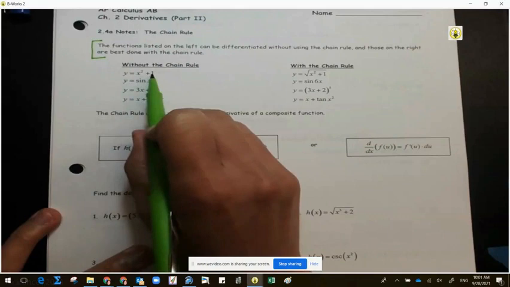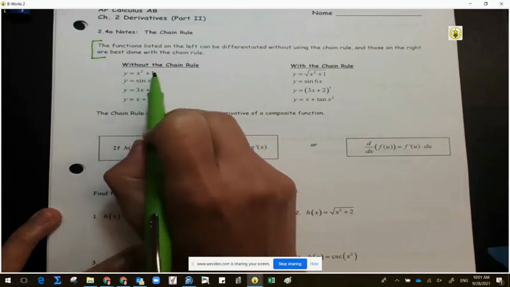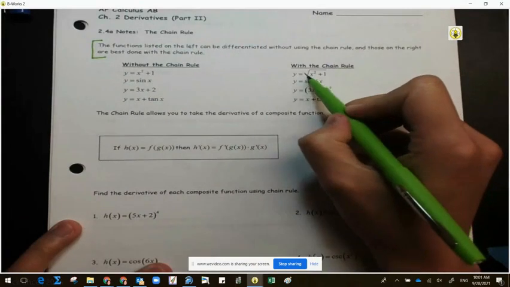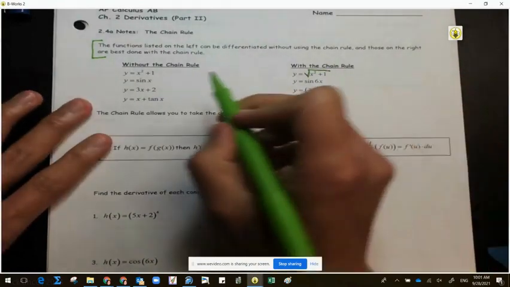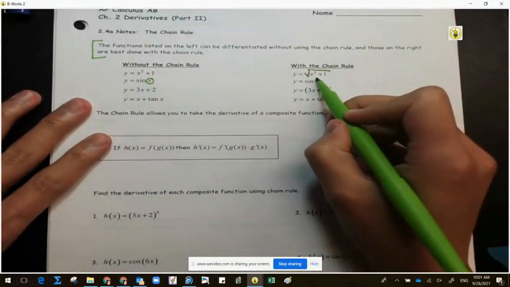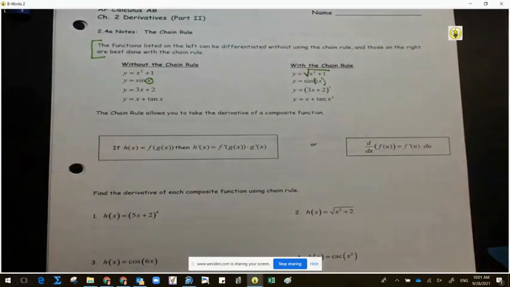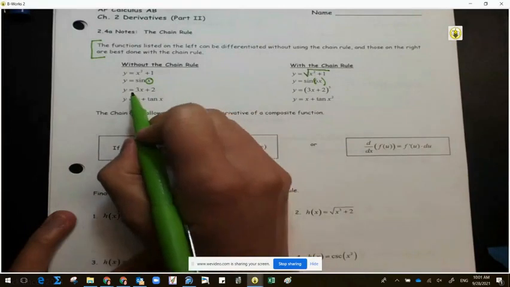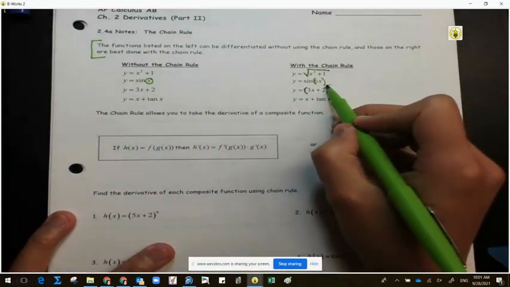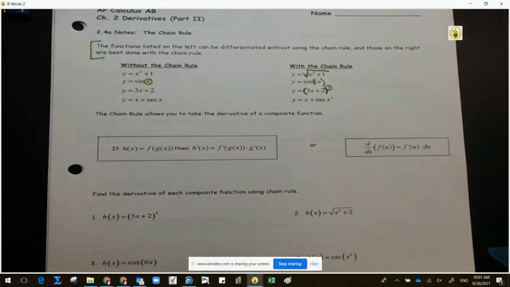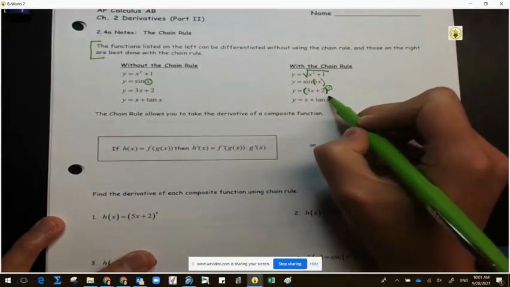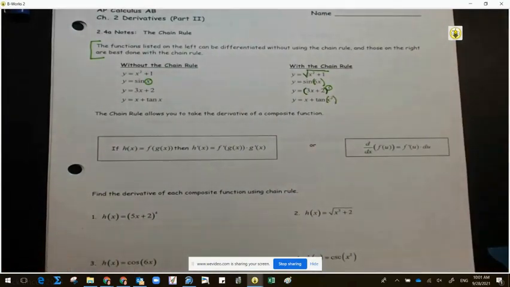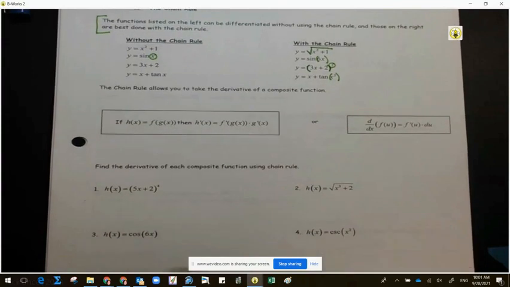So if I look at the first one, x squared plus 1, we can differentiate this no problem because nothing is wrapped up on top of it. But on the next one, I have a square root wrapping everybody inside. Then we have to use chain rule. On the next one, we just have our single x. Do I have a single x on this one? We have something embedded within, so we have to use chain rule. And then on the next one, we have something to the power of 5. So again, it is all chunked together to another operation. And then for the tangent, we have this guy right here, squared as well within, so we have to use chain rule. So let's go ahead and look and see how we can go about it.